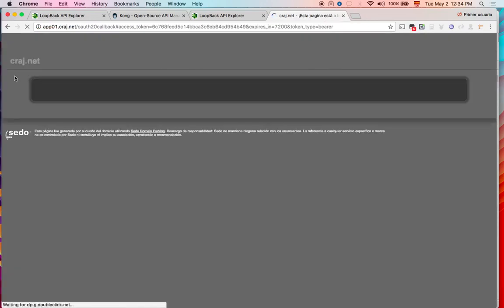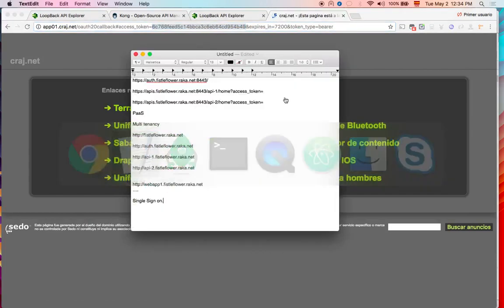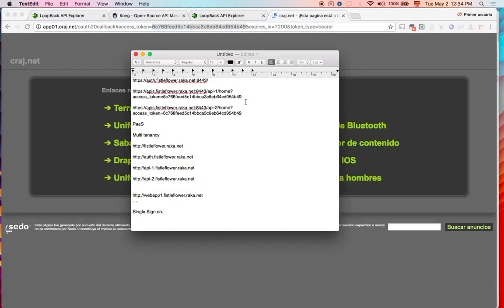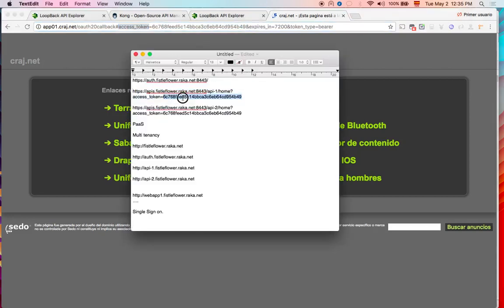Okay, you got the token. This is the token that you need when you access this API, right? So let's try it now. Once you pass the authorization, the authorization server will redirect to this URL, the redirect URL that you specified when you registered your application. And then here, this is your code actually. And here in your JavaScript code, you will have to extract this string and use that in your AJAX call to the API, right?